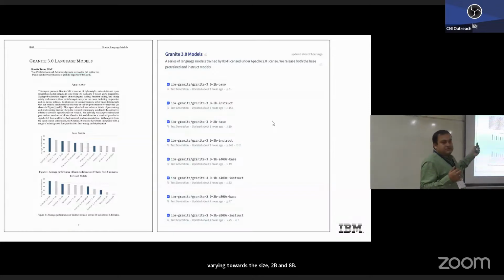I just described the difference between base and instruction fine-tuned models. And then there are the MoE, mixture of experts, type of models. The 400 or 800 typically means how many activated neurons, I should say, are there in those models. And I will talk a bit about what I really mean by mixture of experts.